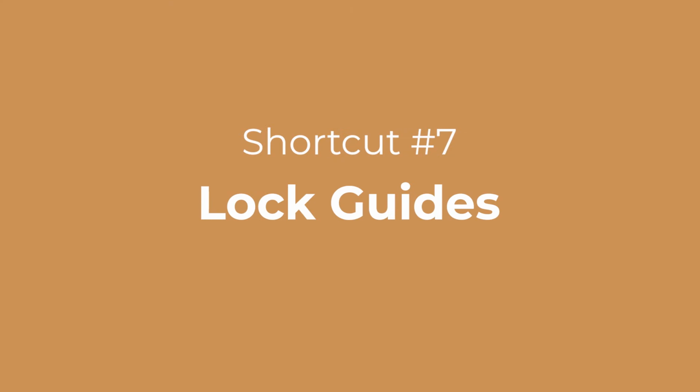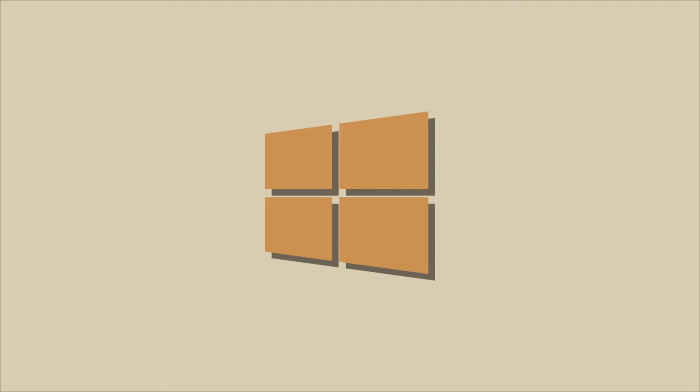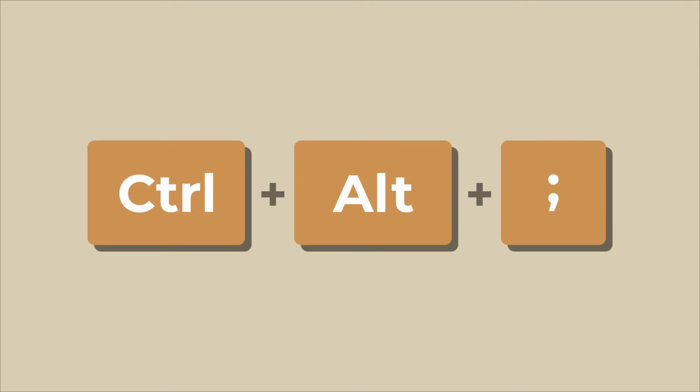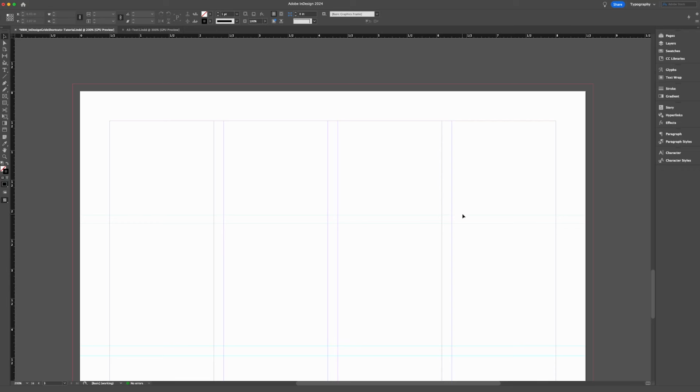The final shortcut that I will share with you today will teach you how to lock or unlock your ruler guides. If you spent the time to create custom ruler guides on your page, you don't want to be accidentally moving them as you adjust objects in your layout. To lock your ruler guides on a Windows computer, use the shortcut Control. If you're on a Mac, that would be Command. As you can see, the ruler guide no longer responds to my cursor. If I change my mind and want to adjust my guides, I can repeat the shortcut Command, and adjust them freely.